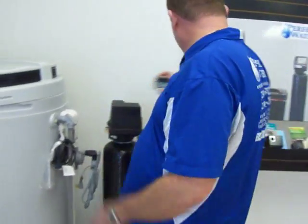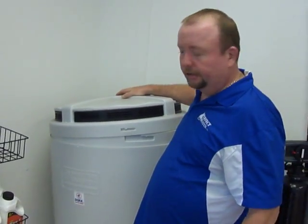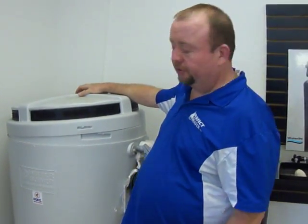Maintenance concerns with these issues are basically keeping this tank clean and free of lizards, dirt. Realize we live in Florida. 135 gallons of water sits outside in the sun all day. It's going to grow mold and bacteria on the inside of this tank, and you want to keep it clean. This is the water going into your property.